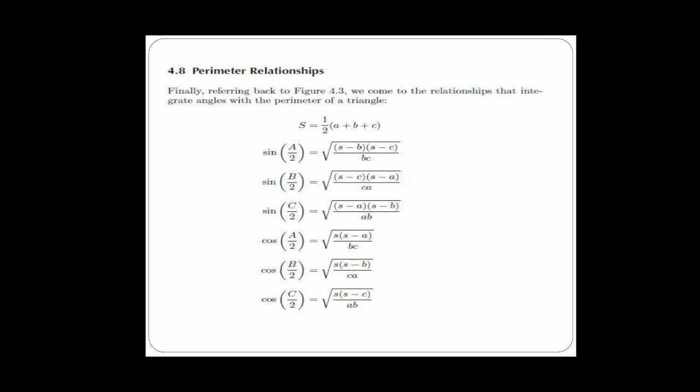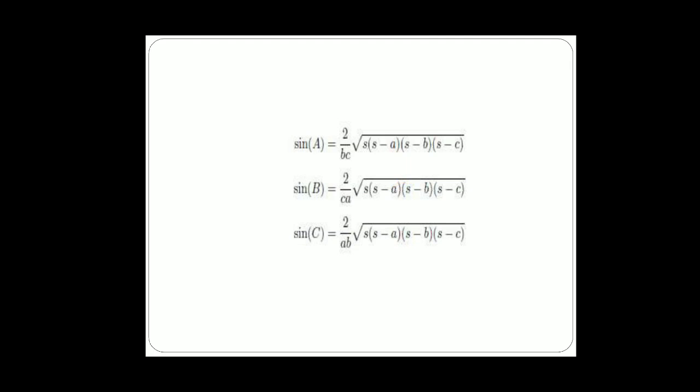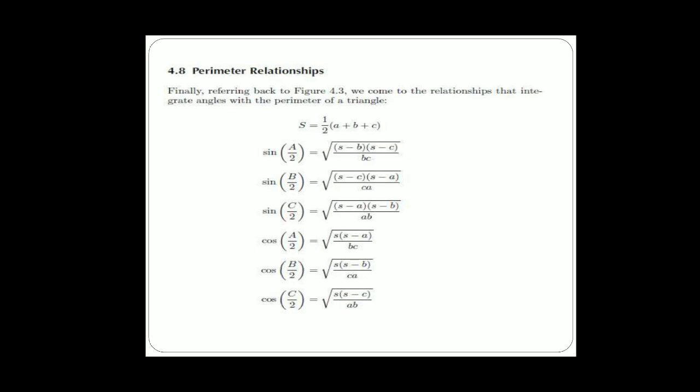Second one is sin(B/2), with (S minus C), that is I will leave B here. When I am multiplying by A, I am removing A and writing the minus of B and C. When I am multiplying it with B, I am multiplying without B, that is C and A. When I am multiplying it with C, I am multiplying it with A and B. So I am taking each and every variable, leaving that variable which I am multiplying.